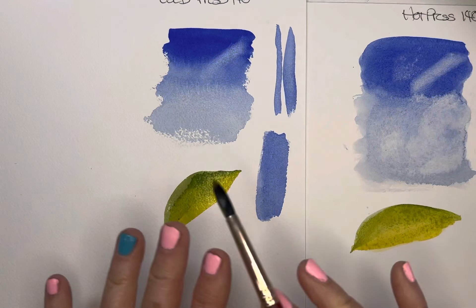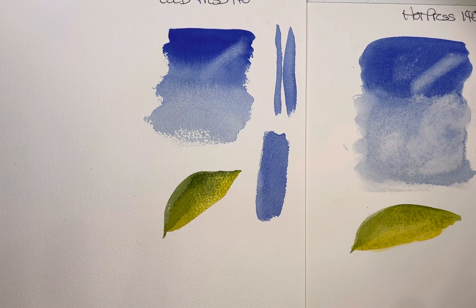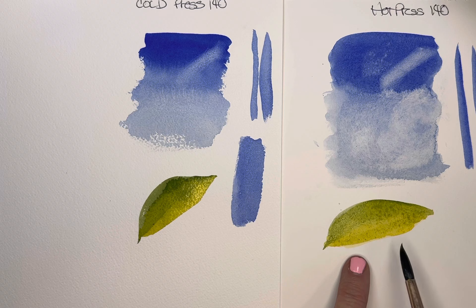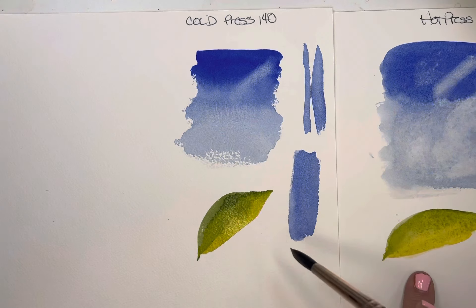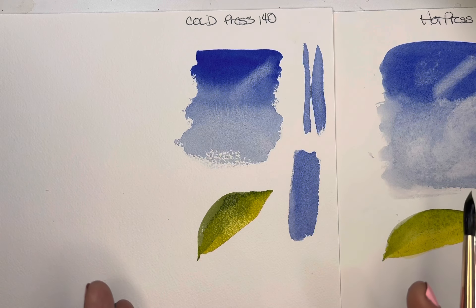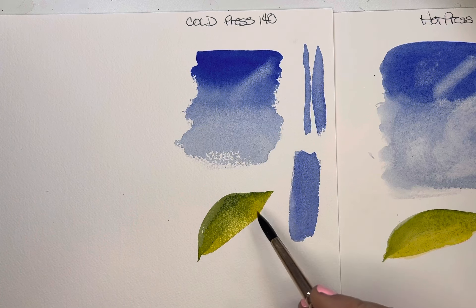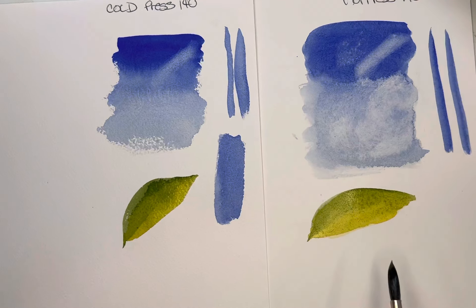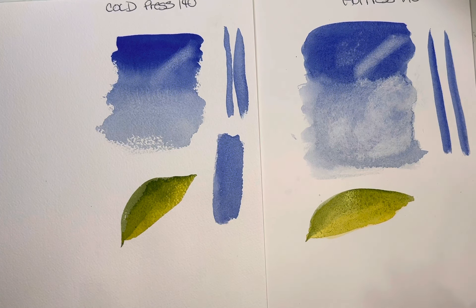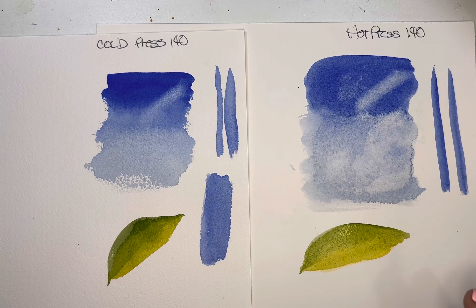For me, I really like just placing my paint there and letting it mix on its own. Hopefully you saw how that worked here — on cold press, when I put it down, it started blending and bleeding into each other with a very soft edge where the green and yellow came together. On hot press, there was definitely still a line. Just my preference — I don't like hard lines necessarily. I am really an appreciator of softer edges.